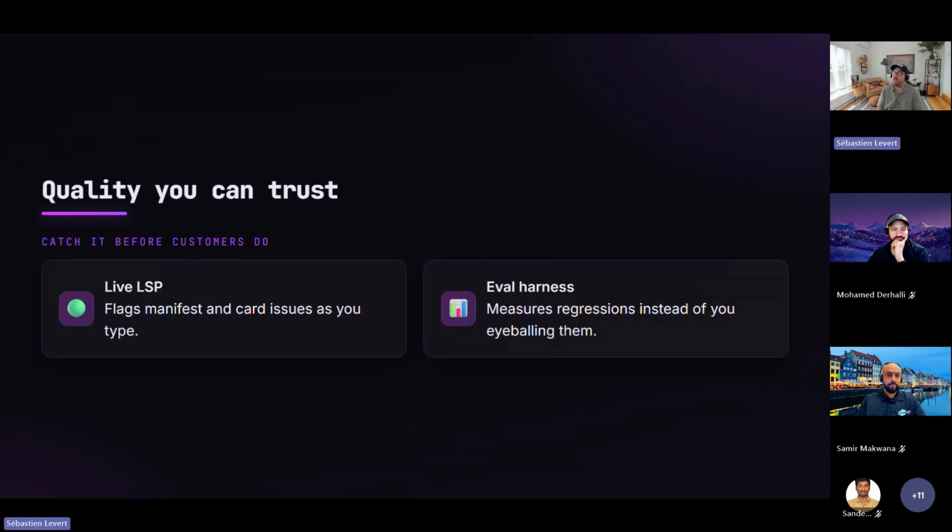Something we believe strongly with developer tooling is that quality is your target. We want to make sure you get high fidelity, high quality agents from the get-go. So for example, here we have the LSP, the language server we discussed earlier, that allows you to have that as you're building.